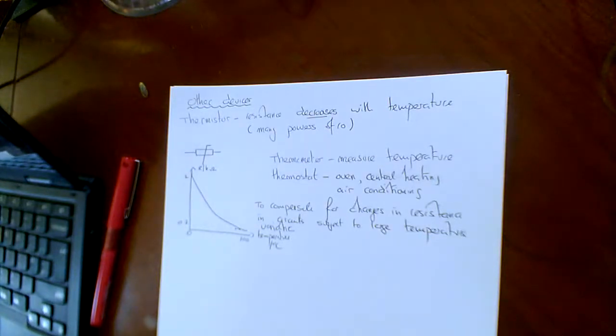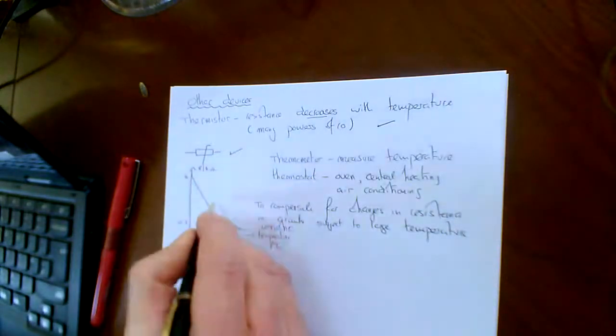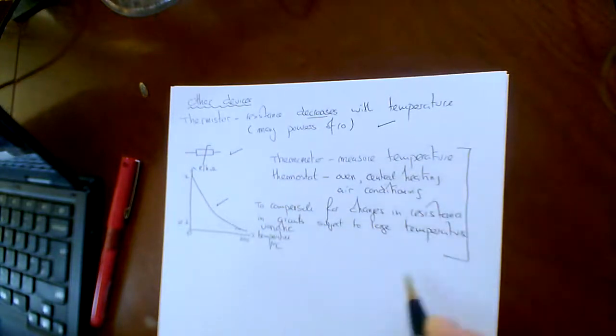The resistance in the circuit will change as a consequence of that change in temperature, and if you don't do something to compensate for that, your circuit will behave differently. So by putting the thermistor in, as the air temperature rises, the resistance in the circuit will increase, but the resistance of the thermistor will decrease to compensate for that. So overall, the resistance stays the same. So that's your thermistor. That's what it does. That's its symbol. That's its graph. And that is how you might use it.